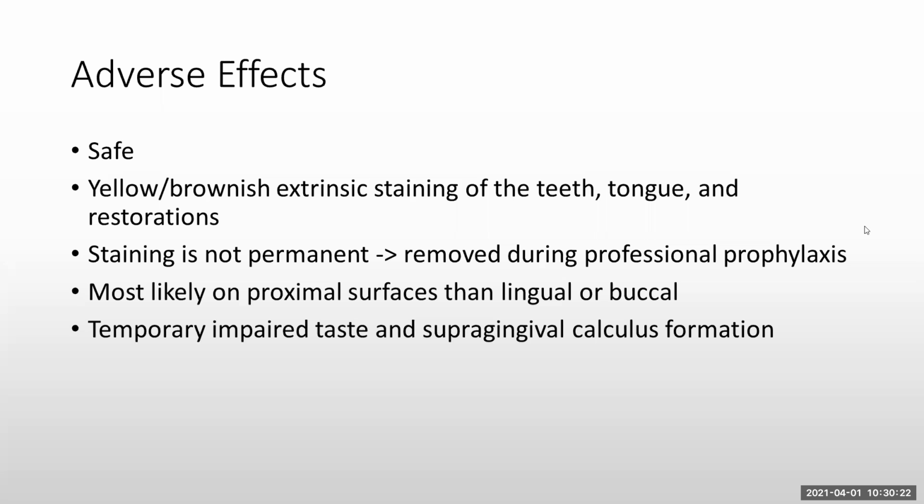It's almost like calculus. And it's most likely to be on the proximal surfaces of the lingual and the buccal, the proximal surfaces in between the teeth. It's hard to polish and scale in between the teeth really well when they're stained. There could also be temporarily impaired taste. Think about that chemical staying in your mouth for 8 to 12 hours. It's on your tongue. That tongue is where you're tasting. So if you've got a chemical binding to the tongue, you might have altered taste. The better the patient's oral hygiene is, the less staining they will have.